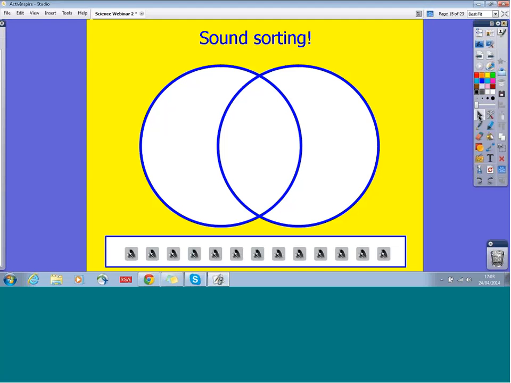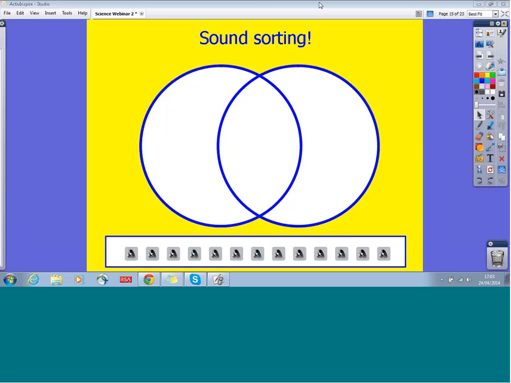The first page that we're going to look at is a sound sorting activity. When I'm looking at sound, I want to do it in a really practical way, something investigative and interesting, but you know that's going to come with problems. It comes with problems with classroom management and with having physical resources. But I want to give them that excitement of exploring and investigating a concept. So what I've created here is a really simple Venn diagram. Again, I'm getting my numeracy in across the curriculum as well.